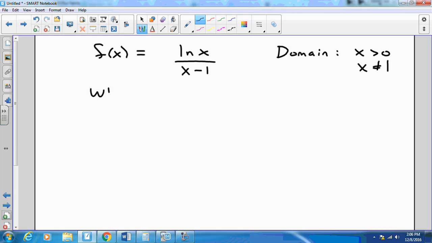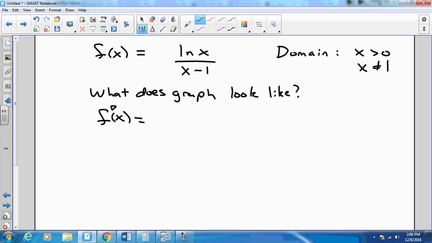And now the question is, what does the graph look like? And again, I ask you to play along, because the easiest way to answer that question would just be to let y equal ln x over x minus 1 and find out. But we're going to use our calculus tools, and I'm setting up a situation in which we'll have to use the calculator to solve. Okay? We're going to use the same method that we did before. We're going to find intervals for which f is increasing or decreasing. And to do that, we need f prime.